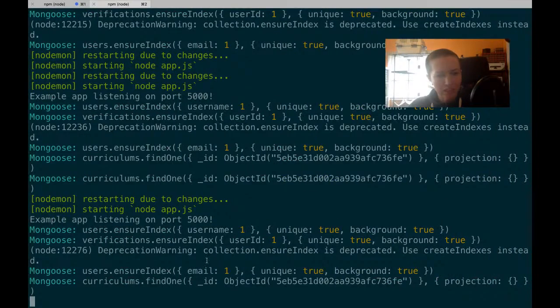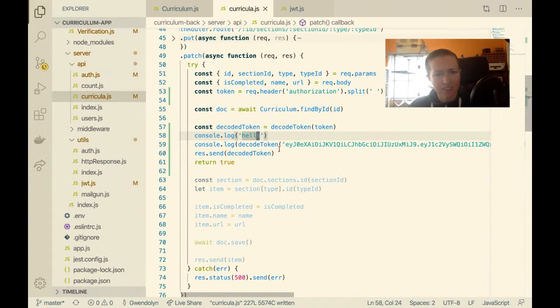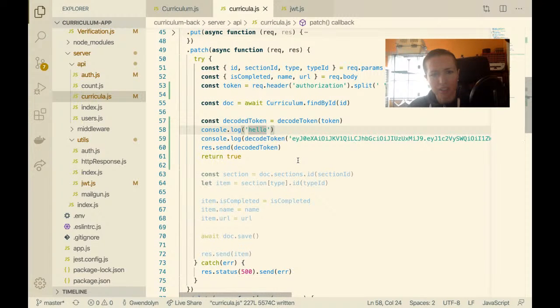Yeah, it's not even logging that. All right. So I don't know where the problem's coming from, or if, once I restart my computer, everything's going to work or something screwy like that. Because it's not even logging this.